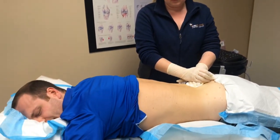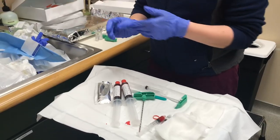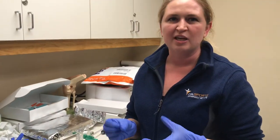There's an anticoagulant in the syringes that keeps it from clotting, and it's good for 48 hours, so nothing will happen to it. It has to stay room temperature, so we don't want it to freeze or get too cold or too hot. There are little thermal indicators inside the package to check the temperature constantly. If it goes too far either way, it would let us know, which we don't predict, but just in case, it's there. Once it gets to Forever Labs, they process it, freeze it, and do what they need to do.